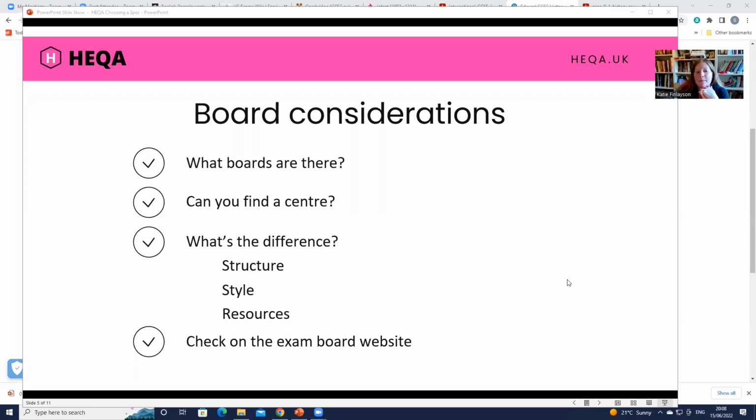The other thing to say about board options is that the international GCSEs have two sittings a year. They have a sitting in June, and as of the end of next year, both Edexcel and Cambridge have a sitting in November. Edexcel also have one in January next year only, and then that's moving to November. So from summer 2023, Edexcel and Cambridge international GCSEs are available in June, and then most of the subjects in November. GCSEs are only available in June. So that can be a reason, again, to go for the international GCSE if you want to spread them out a bit more and do some of them in the summer and then some of them in November.